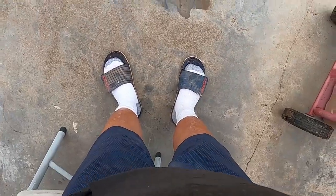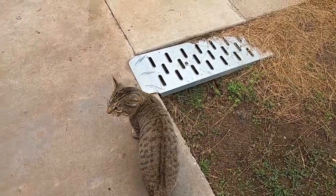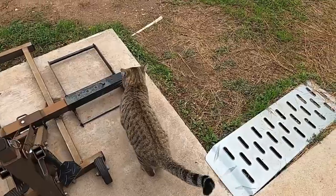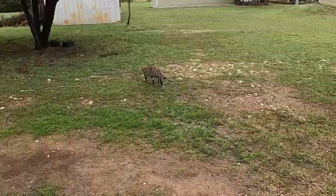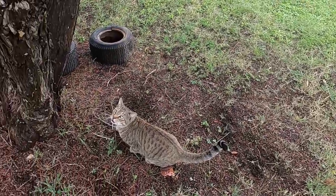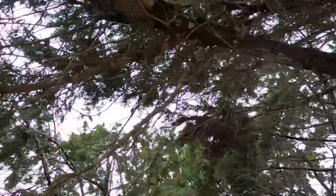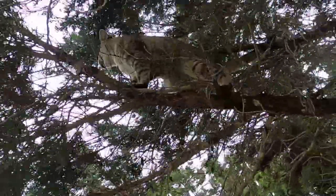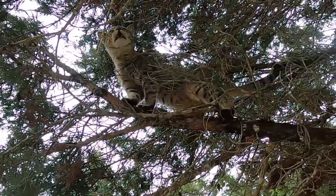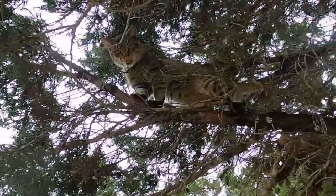Really? What are you doing? The critters are frisky. They like this weather. Don't you? Don't you like this weather? You gonna climb that tree? Yeah, you're gonna get me, aren't you? Yeah, you're liking this weather, aren't you? Yeah, I'm not gonna reach up there.